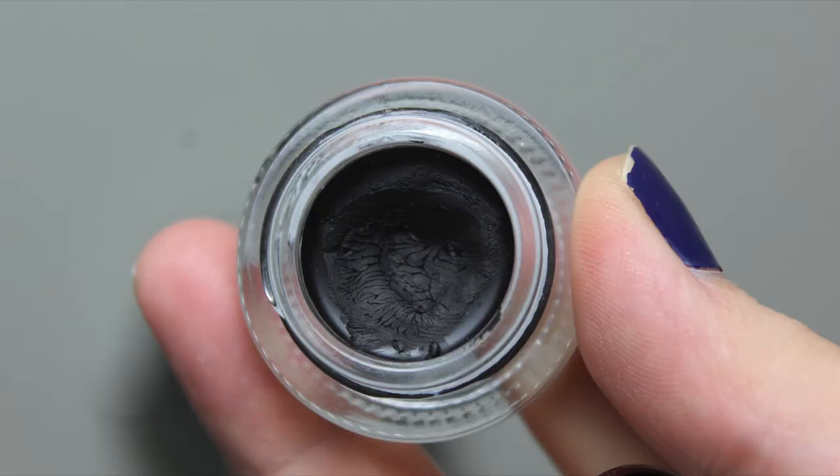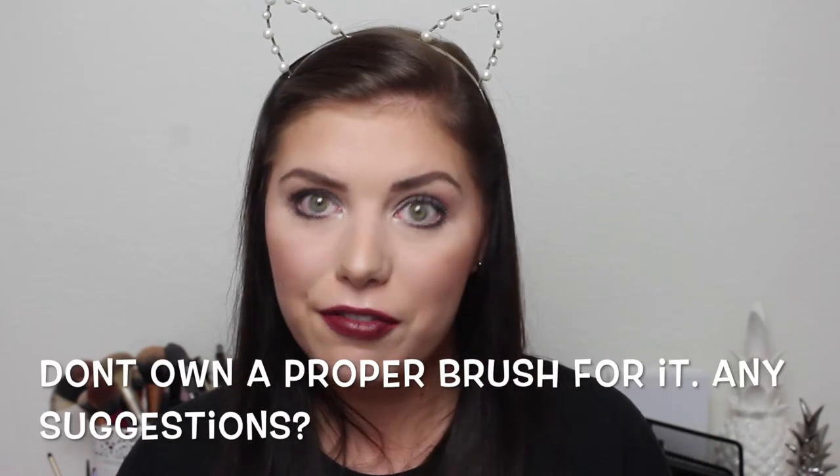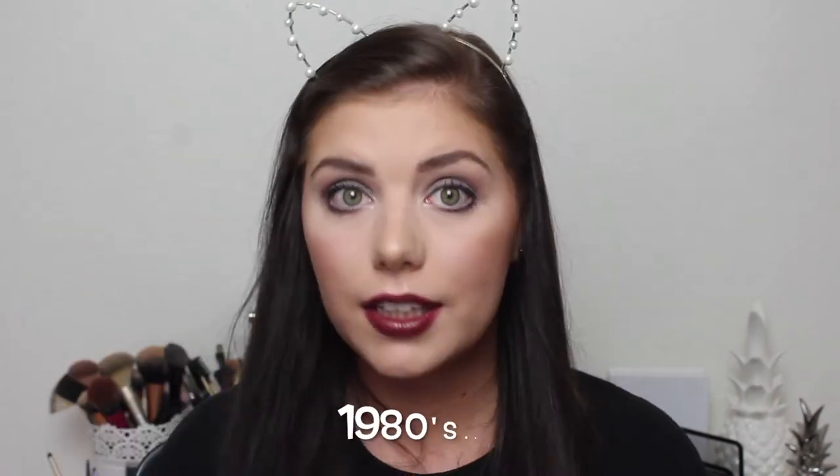The second product for the 1950s is a black eyeliner. This is a gel eyeliner, and it is one of my oldest eyeliners in my collection and I really want to use it. I'm not going to use this up — that is just impossible — but I would really want to hit pan or something, or just get very good use out of it. And again, Marilyn Monroe, she wears a winged eyeliner. So that is why I chose this. I'm not sure if I can do a winged eyeliner with this one, but I will try. Maybe fail, but I will at least get some use out of this eyeliner.